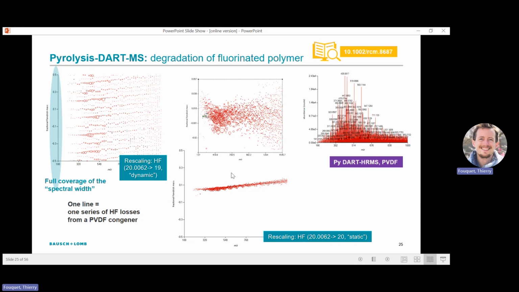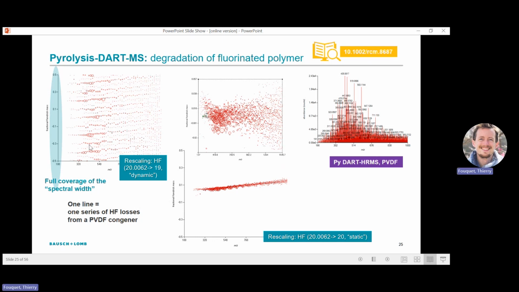You don't have this packed condensed cluster anymore. You have series clearly along the whole axis. And now you can see at a glance, at full scale, that you have series. It's a bit wavy, again, because the mass spec itself probably lacks a bit of resolution or accuracy, but you can still see that you have series, and these series are actually HF series.